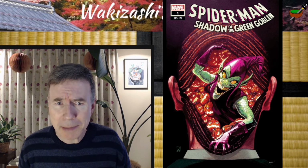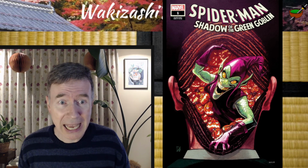And next is this rather freaky Mike Del Mundo variant. Look at this. We've got the Green Goblin emerging from what appears to be the back of Harry Osborn's head. Is it Harry? No, it's not. It's Norman. I can't tell with that hair. Hey, it could be either Osborn. But I love the pumpkin bombs behind him.